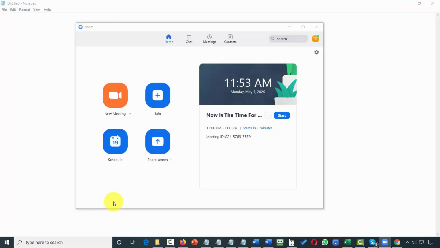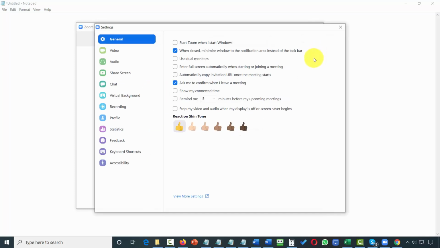Welcome back. Now, inside of the Zoom client, you will have your settings gear, and what you're going to do here is go to this gear. You're going to click on the settings, and you'll then have control over different settings available to you. So in the first set of settings, you can make it so that Zoom will start when your computer is turned on when you have a Windows computer.